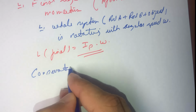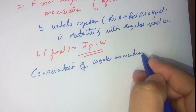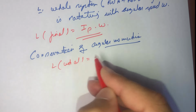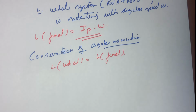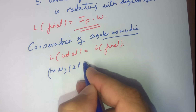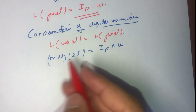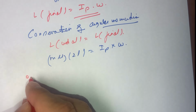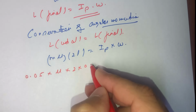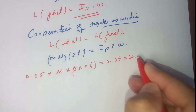So we have conservation of angular momentum. L initial is equal to L final. So initial was equal to m u multiplied by 2L, and final is IP multiplied by omega. So the mass of the object is 0.05, initial velocity is u, and twice multiplied by length, that is 0.6 meters, is equal to IP, which we found out is 0.09, multiplied by omega.